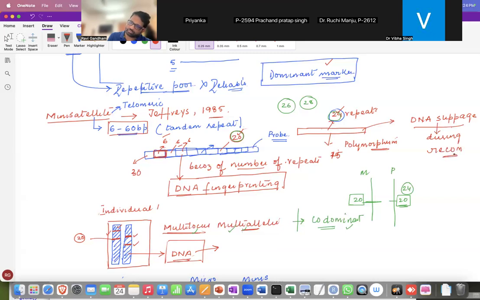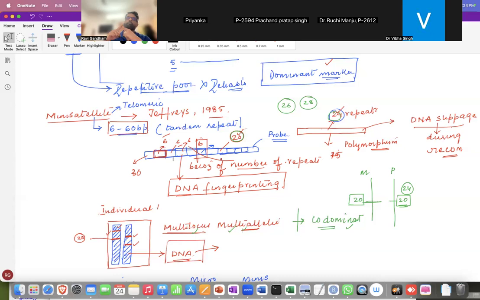We know that during meiosis there is recombination. How does recombination occur? Recombination takes place because of complementarity. When you look for complementarity, the sixth repeat here can match anywhere on the other individual's chromosome, when the other chromosome comes in the chiasma formation. This sixth can match with the first repeat or the second repeat, and there the segments can exchange. And there arises the difference in the number of repeats.